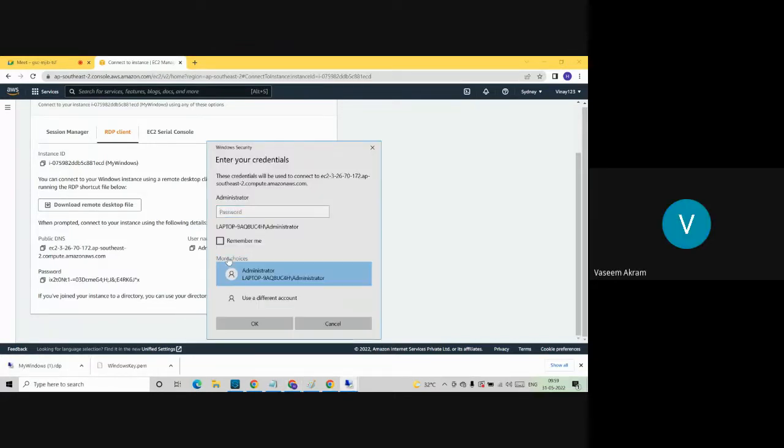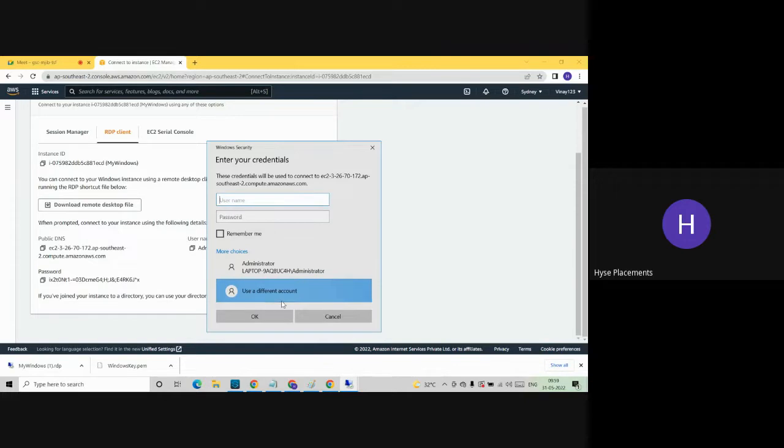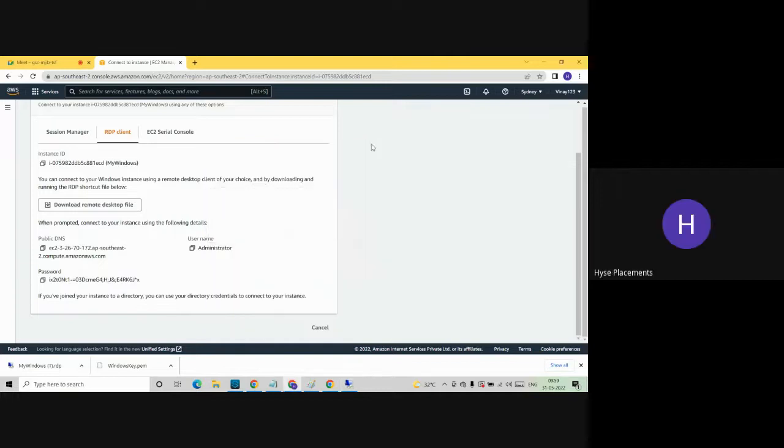See, here use a different account. You don't need to download it again, but here you have to enter the details. So that is the reason, instead of entering those details manually, it is better to download this file. It will automatically take whatever values are present here. That is better, right? If we type manually, we might make some mistakes. This is the lengthy DNS name, right?